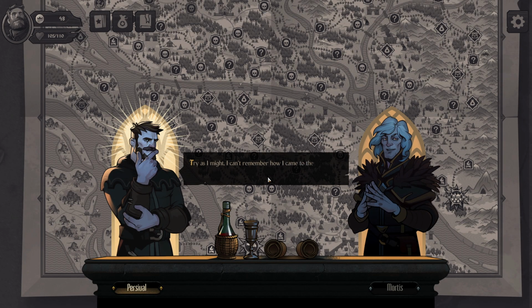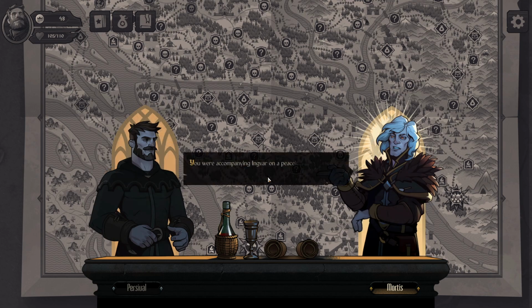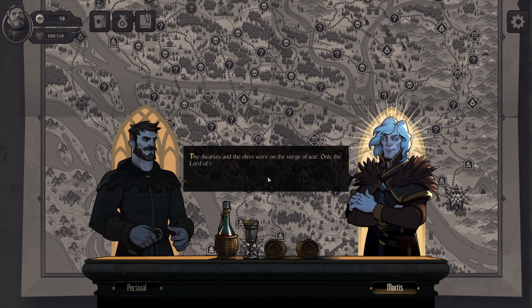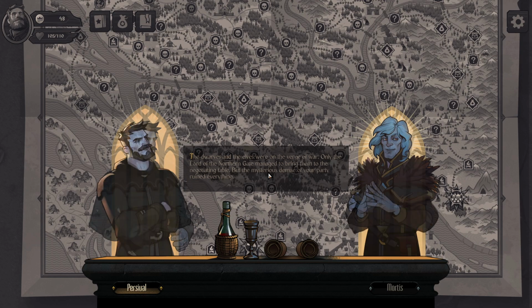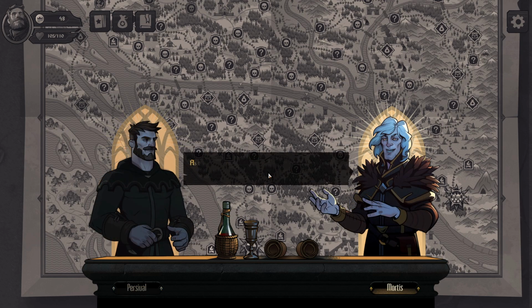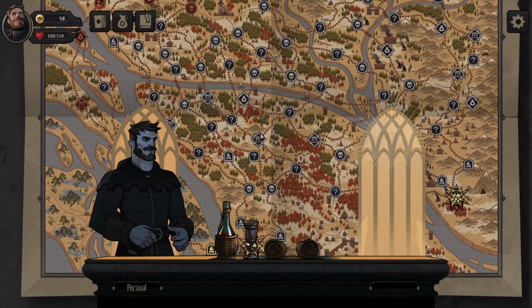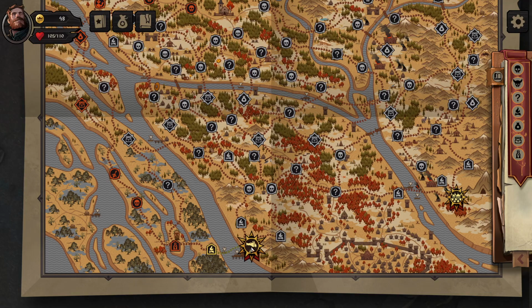Try as I might, I can't remember how I came to the frontier, or how I died. You were accompanying Ingvar on a peacekeeping mission to the frontier. The dwarves and the elves were on the verge of war. Only the Lord of the Northern Gate managed to bring them to the negotiating table. And Ingvar is one hell of a guy, dude. The demise of your party ruined everything. Why weren't our bodies returned home? As the dwarven invasion began, you were buried hastily. Man, he has an answer for everything, though, doesn't he? The affairs of the living, as ever, turned out to be more important than the problems of the dead. Look at his little freaking Doug Heffernan smirk face.